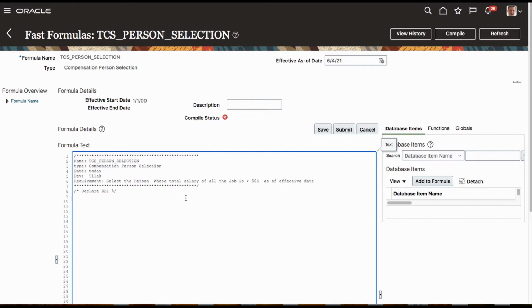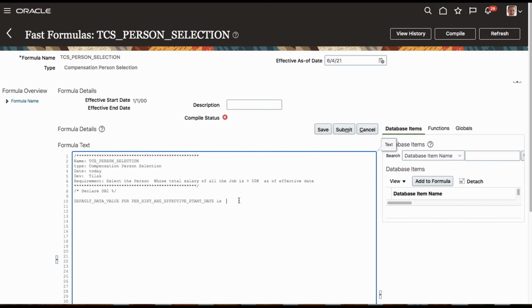I'm going to say the default underscore data value for, since it is a date, I just copy and paste it.